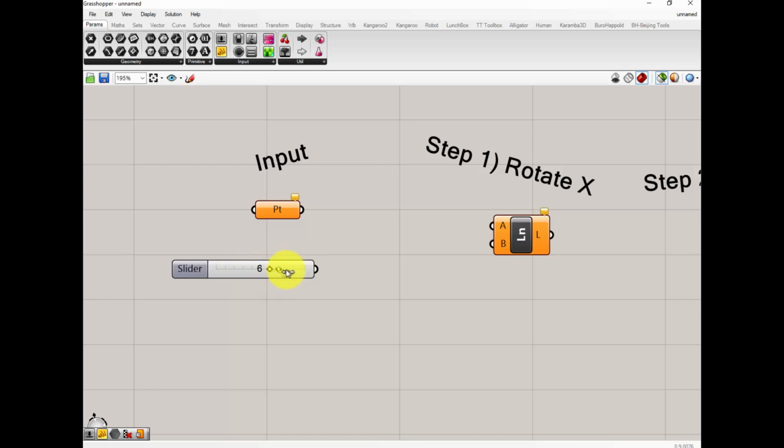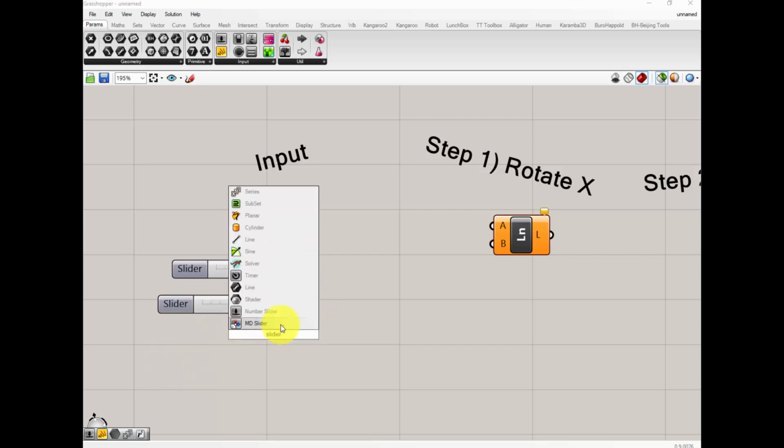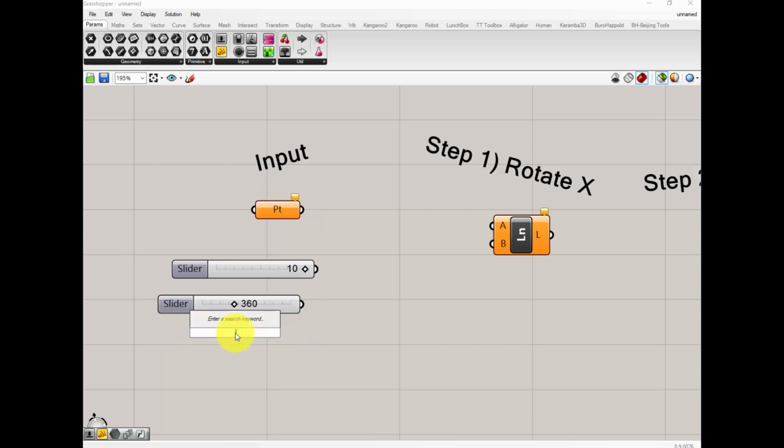Now I have something that goes from 0 to 10. Equally for the theta, it makes sense that we would do 360, because we probably want to be able to draw it from 0 to 360. So if I just type 360, slider. Or you could double click like William's doing right now and say slider and then number slider. But the quick way to do it is just type in a number and then it'll pop up.